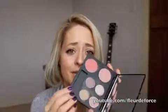And then two blushes, one quite dramatic and one very subtle, and the quality is amazing. You can actually take these out as well if you get a needle or a pen, and just flip them out, and they're the same size as the MAC eyeshadows, so you can actually put MAC eyeshadows in this palette if you wanted to, because it's lovely quality. It did come with a little brush and a little applicator, which I never use, so I just took them out.